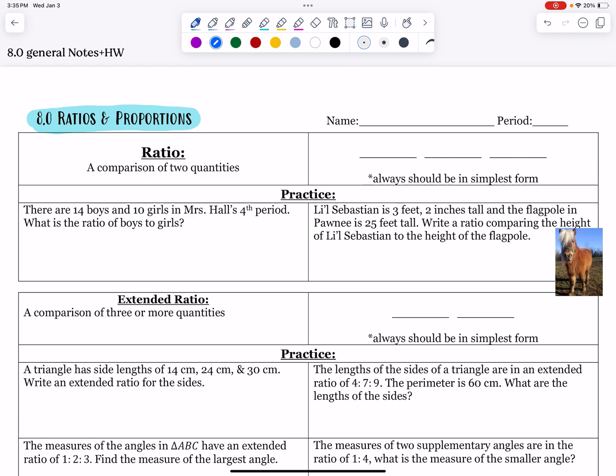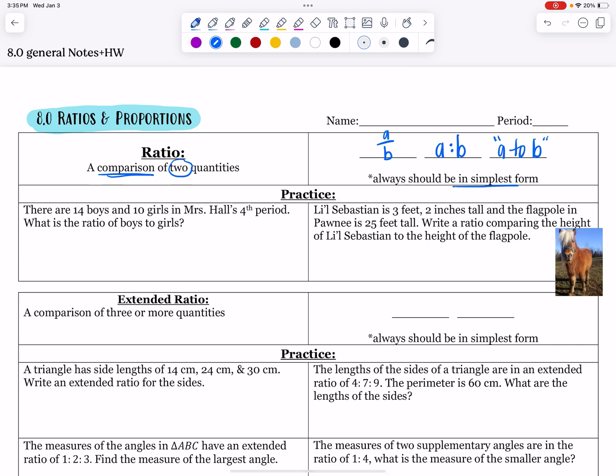But what is a ratio? A ratio is just going to be a comparison of two quantities, and you can write it in three different ways. You can write it as a fraction, A over B. You can write it with a colon, or say it out loud as A to B. So if you're looking at wins to losses, or the number of dogs to cats, that's how you say it verbally, okay?